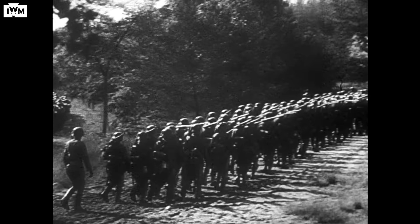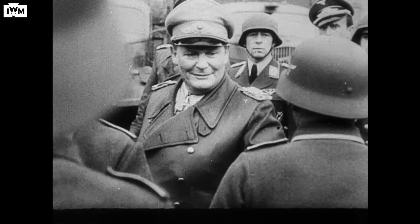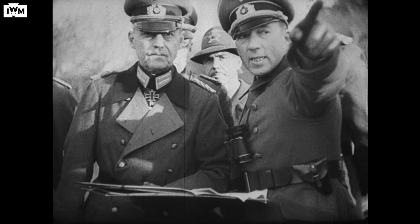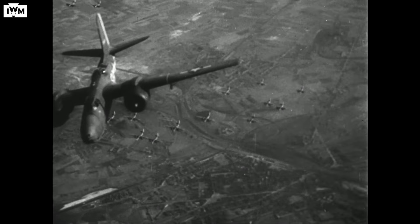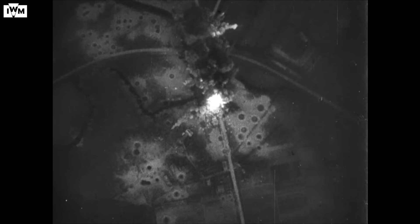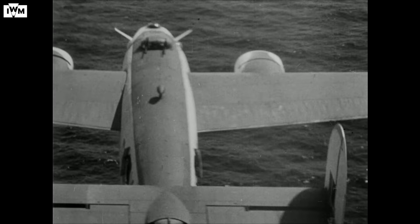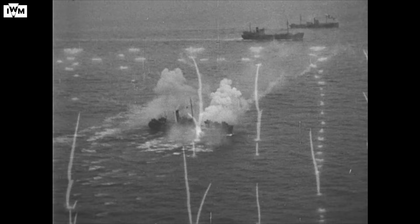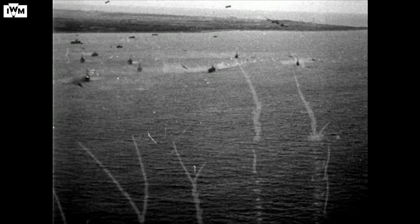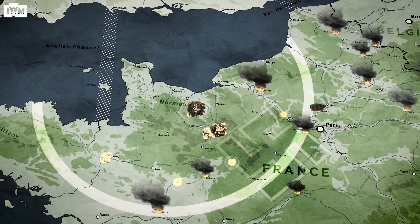Hitler believed as late as July 1944 that a larger second invasion would land in the area around Calais. This helped the Allies achieve the key element of surprise, and kept German reinforcements away from Normandy, both on D-Day and in the weeks that followed. The strategic bombers were accompanied by Mallory's tactical aircraft of both the US 9th Air Force and British 2nd Tactical Air Force. They attacked targets within a ring around Normandy, taking out rail centres, roads, bridges and enemy airfields. Bomber Command also flew another 2,000 sorties to lay mines on either side of the invasion corridor and in the mouths of German harbours, and RAF Coastal Command attacked German destroyers and U-boats in the Channel. By D-Day, Normandy had been truly isolated by Allied airpower.